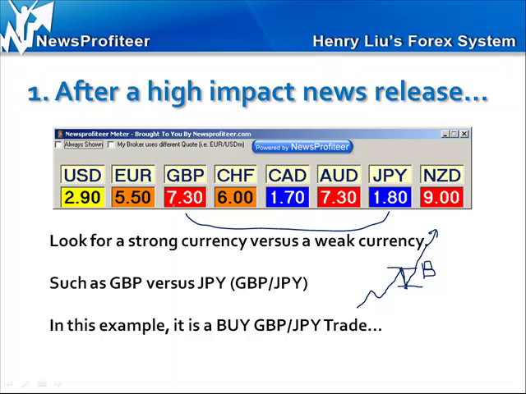So don't buy when the market is red, especially if you're waiting for a retracement. Wait for the market to show you an orange before you jump in on a trade. And that usually will give you a pretty good entry, much better entry than when the market is red.